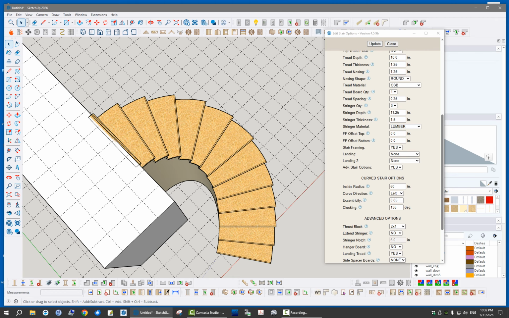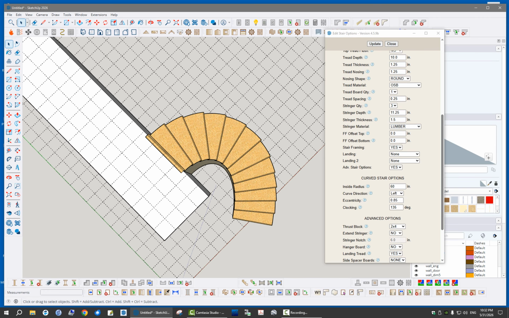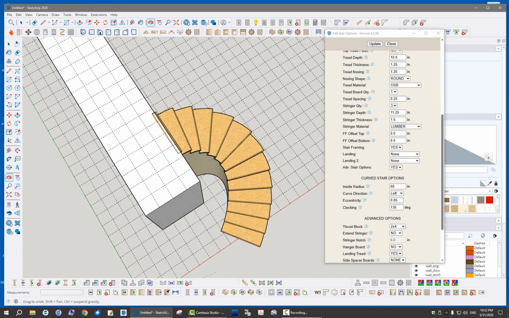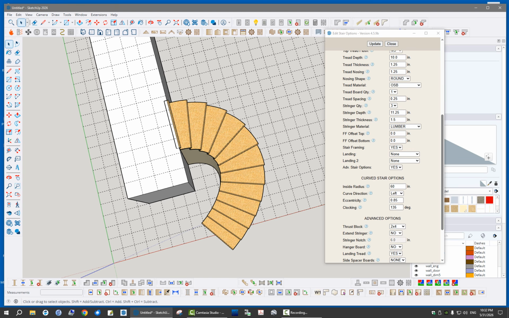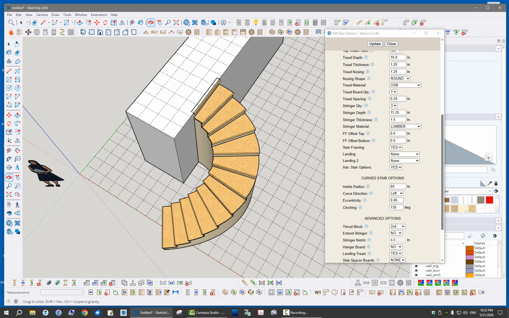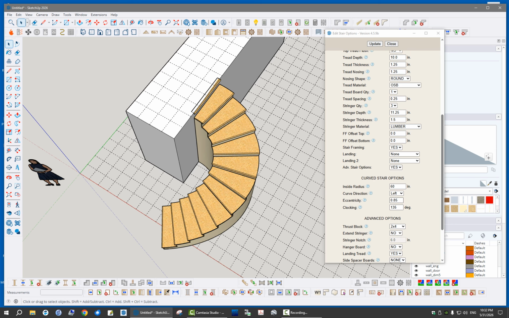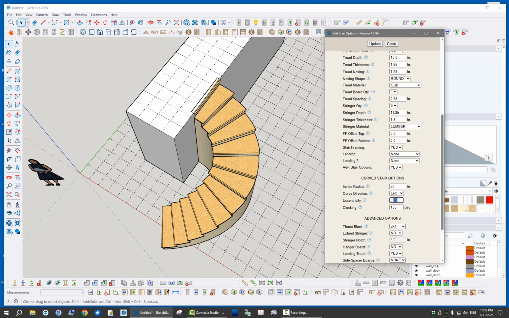Okay, so now we're doing 135. And now notice we're kind of halfway past the minor and the major axis, and we're going this direction. So you can really play with this and generate curved elliptical staircases anywhere along the path of the ellipse, and of course any size of ellipse, and of course any eccentricity of any ellipse. So yeah, it can get quite interesting with elliptical staircases.